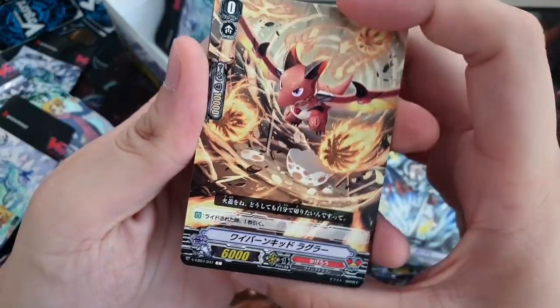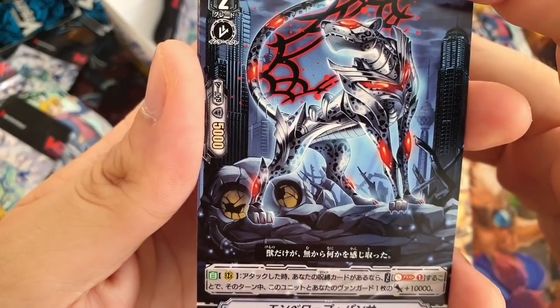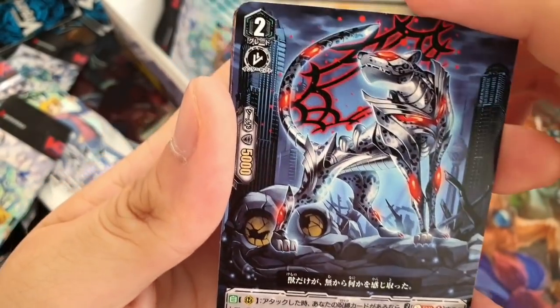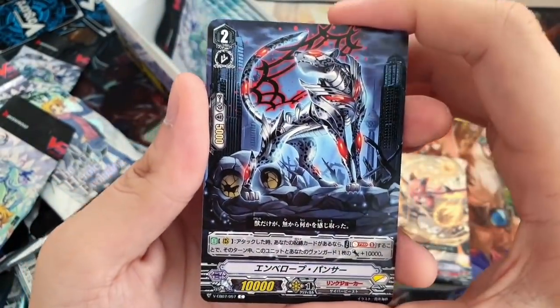A new starter for Kagero, just different artwork. This guy gives, if you have a locked unit, you can soul blast 1 and give your Vanguard plus 10k. So it's something just to power up the Vanguard, especially useful because Messiah will be the smallest of all your rearguard attacks.